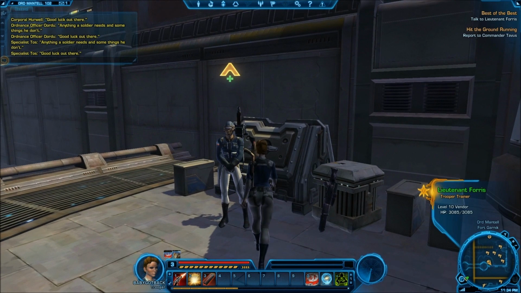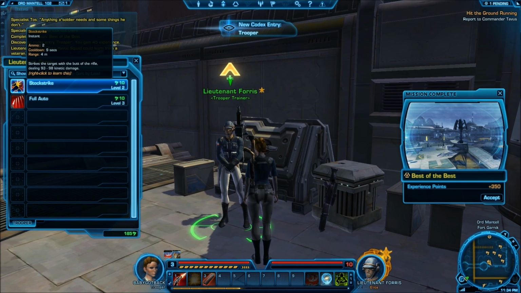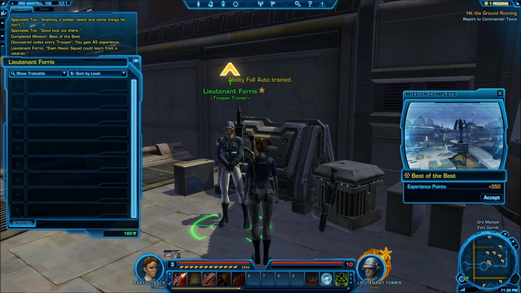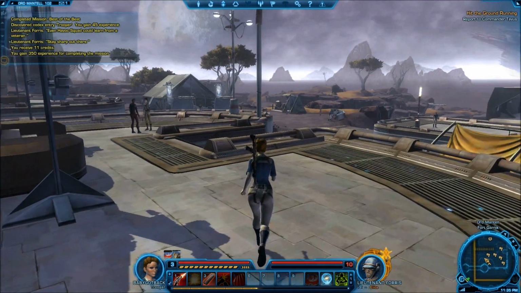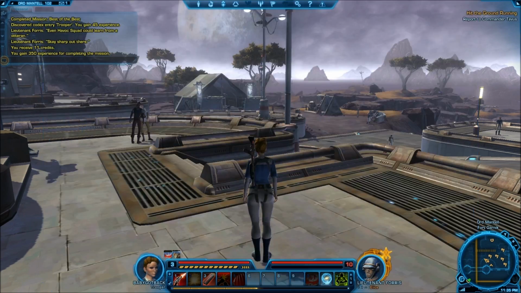And talk to this guy. Even Havoc Squad can learn from a veteran. Shock strike. Strikes the target with the butt of the rifle. I guess I have to be up really close to them for that. Whatever. Bullets. This is okay. That's for stun. Oh, alright. Stay sharp out there. Accept. Well, this will definitely be interesting. See what this stuff does. And then report into here. Gotcha.